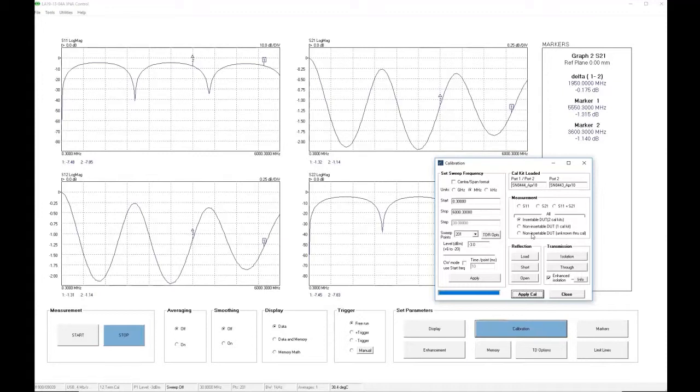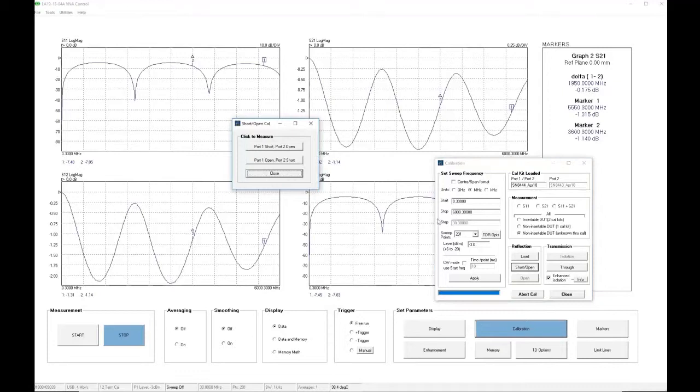But this time, we select non-insertable DUT for our measurement. We then go on to perform our calibration using the various buttons here. So we are going to start with the short open button. We click on that, and we see that the button at the top is asking for a short on port 1 and an open on port 2. So we click on that, and once we connect our standards, we click on the OK button, and the measurement of the standard is done.